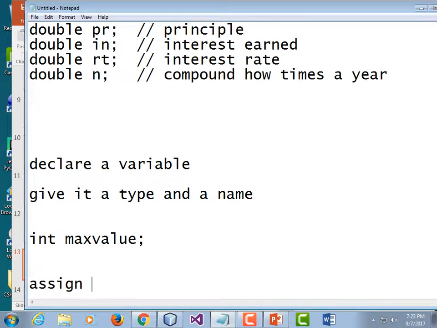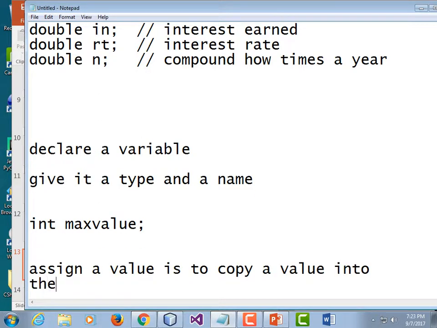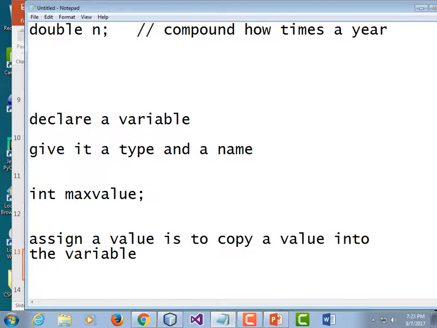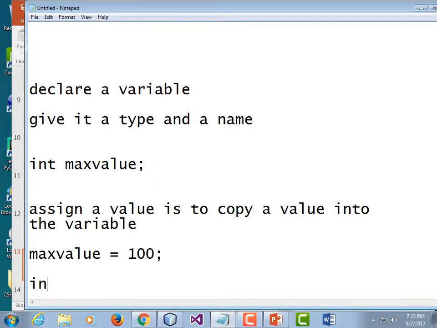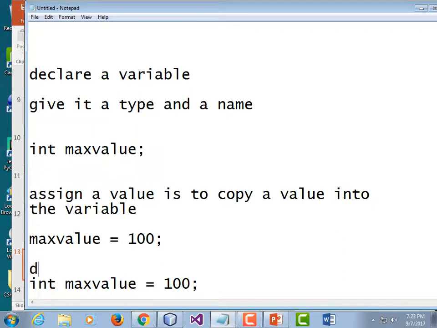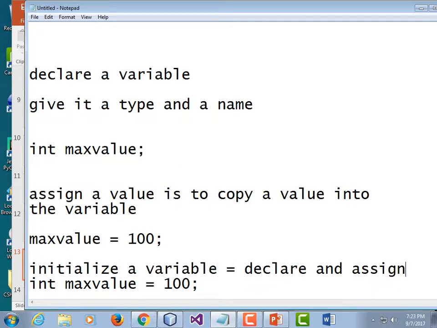Assign a value is to copy a value into the variable. Max value equals 100. And then int max value equals 100. That's to initialize a variable. Equals to declare and assign in one statement.